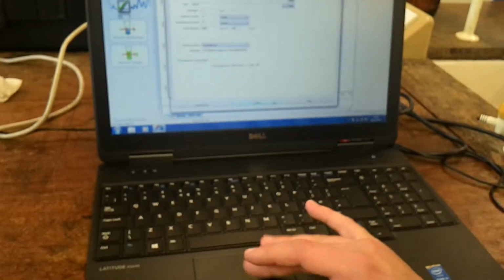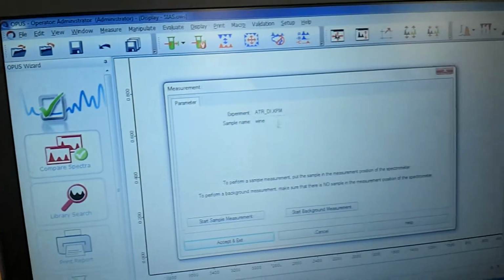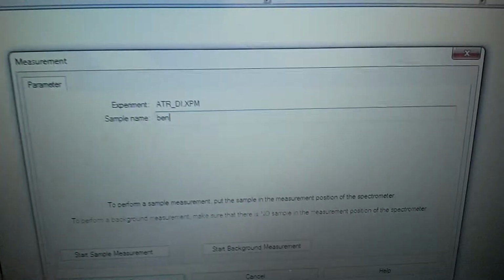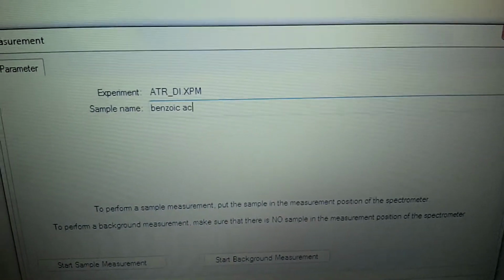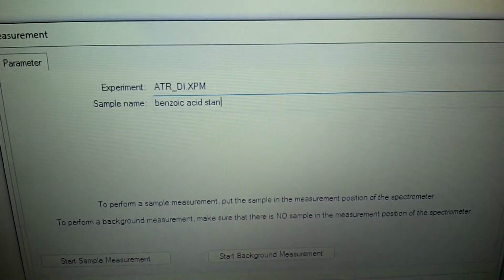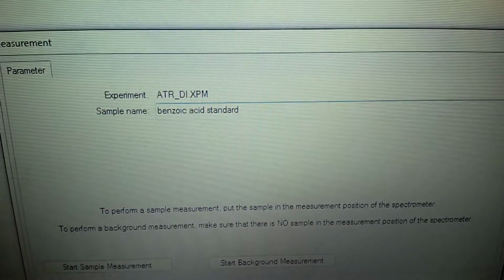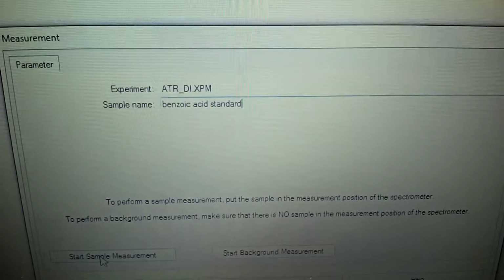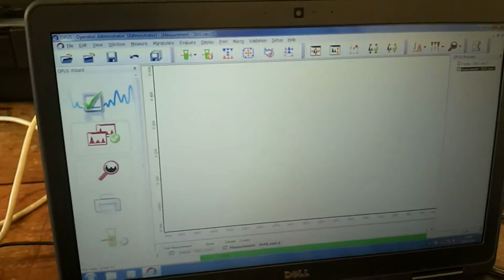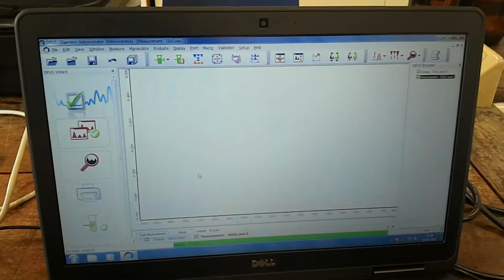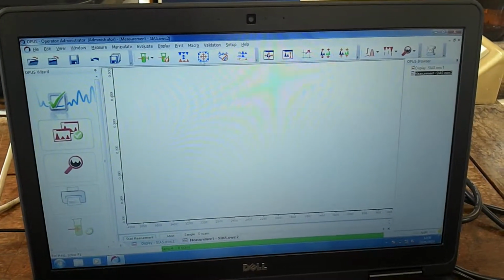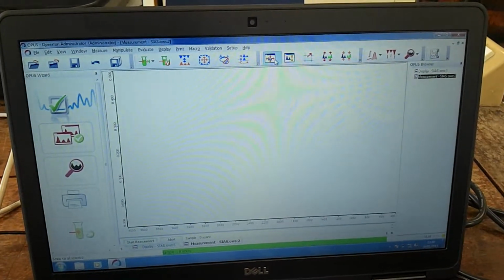So, cancel this. I'm now going to press Measure Sample, and I'm going to write in what my sample is. So we've got benzoic acid standard. Start our background measurement. At the moment it's sitting there, doing a scan every now and then, which we can see if we press this.